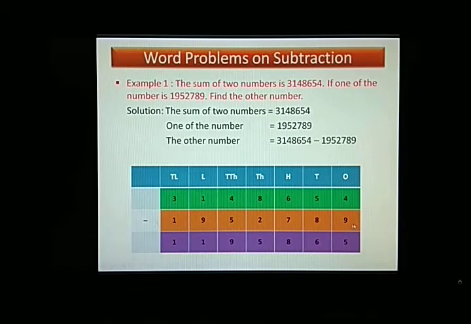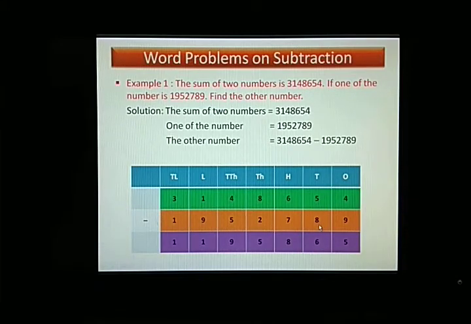This is very simple. We know the subtraction. 4 minus 9 is not possible. 4 is a smaller number, 9 is a bigger number. So we have to carry 1. If you carry 1 from here, then it will become 14. Then we can do 14 minus 9, it will be 5. Since we have carried 1, here 1 is less now, it will become 4.